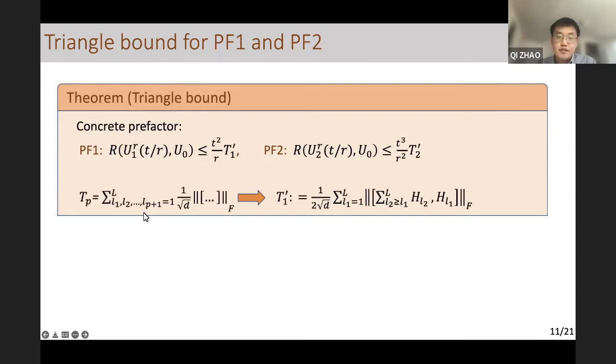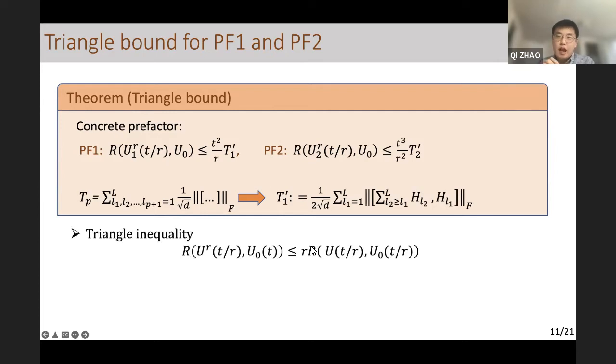And in the previous theorem, we showed that all the summations are over the Frobenius norm. But here we can make some summations inside the Frobenius norm. They can help us tighten the results. For all these results, we first estimate the error in one segment, then use the triangle inequality to bound the error in long time evolution. That's why we call it a triangle bound, and the error will grow linearly with the number of segments.